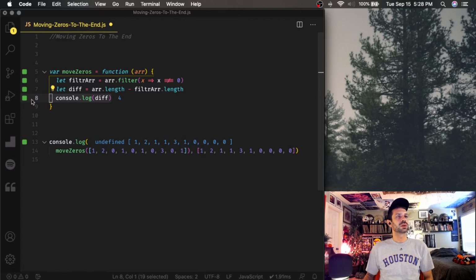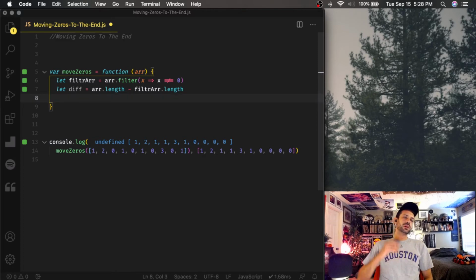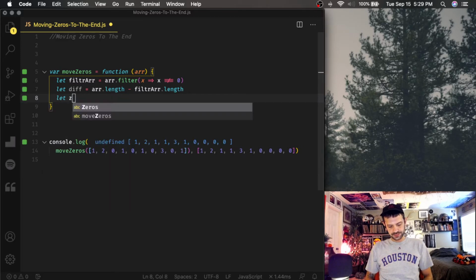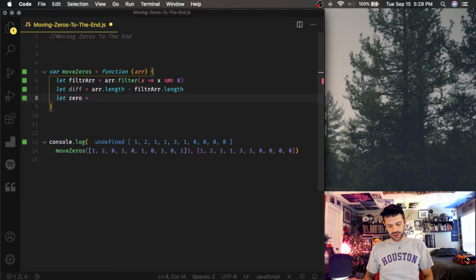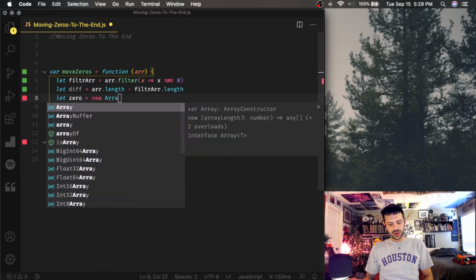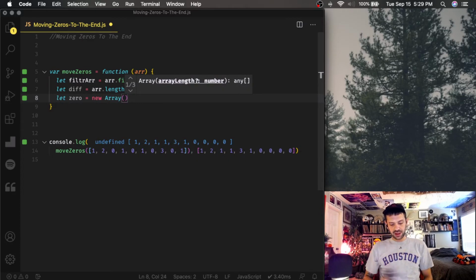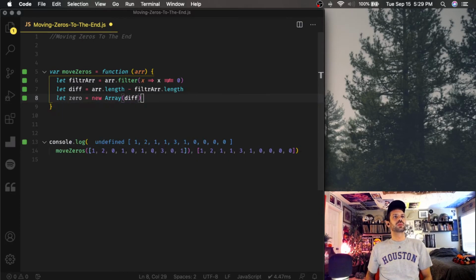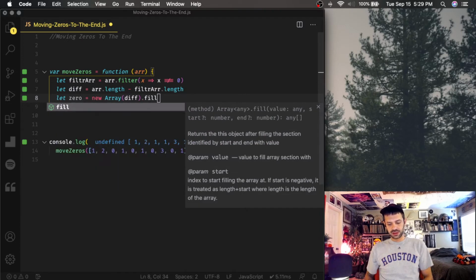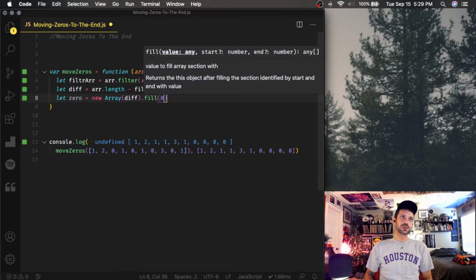Then the next thing we need to do is create an array of zeros that's the difference length, and then we're going to throw those zeros at the end. So we'll say let zeros equal a new array, and we want it to be the length of our diff, and we want to fill it with zeros.